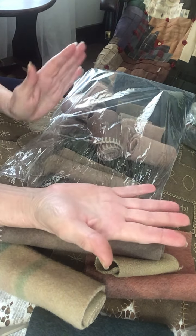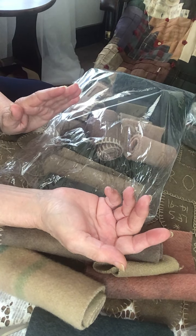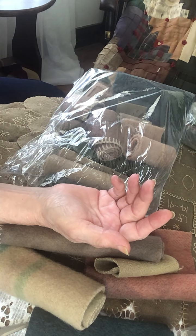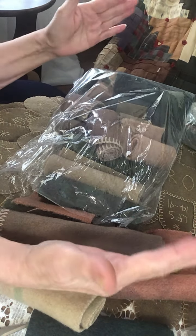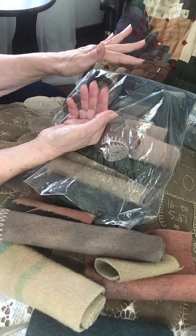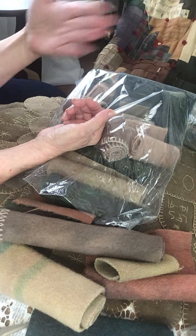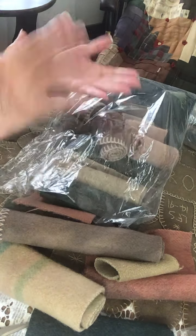We did get some pennies cut before the cutter went bad, but it's not enough for a bundle — not enough different specific colors. So I think what I'm going to do is use those and set out a good-size penny rug, and I'll have that listed. More bundles are coming too, but not for the stockings — just the various other colors that I have here, put in bundles, under a pound.